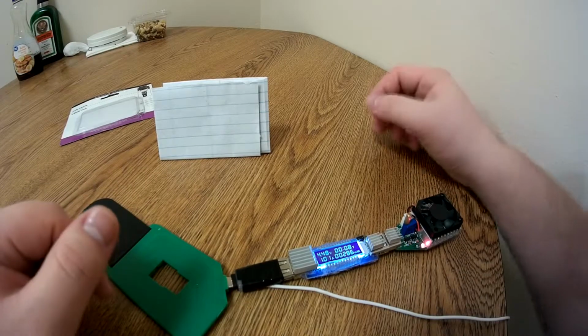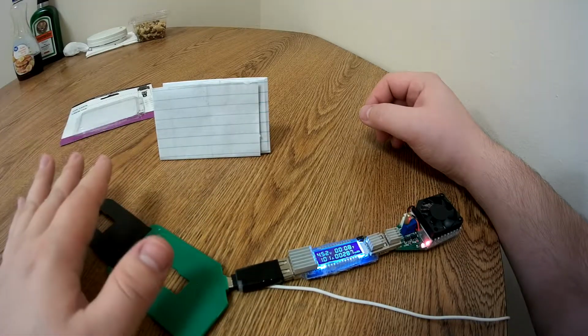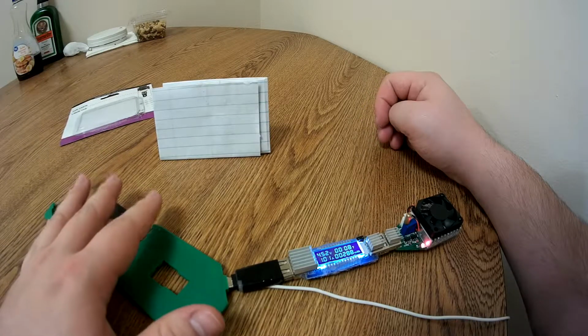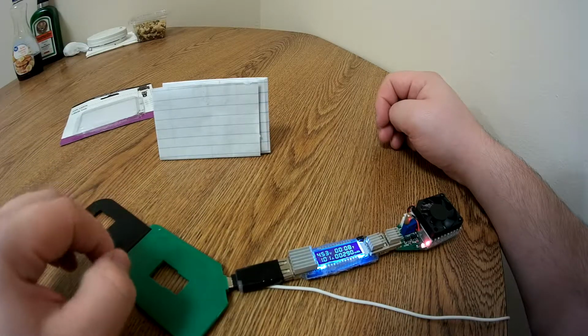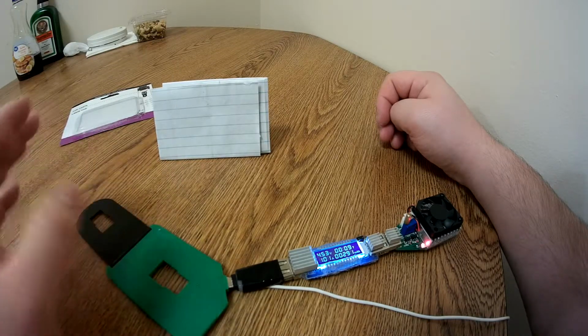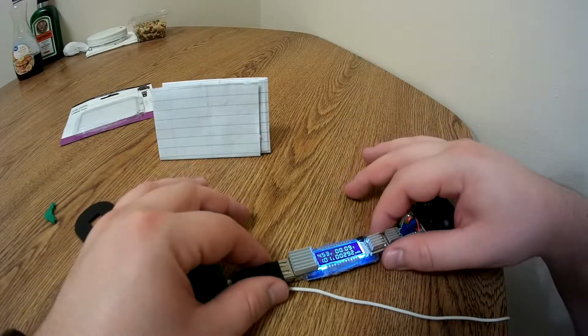Which to me is an indication that this is a 1 amp rated cable, because the lowest that you want to go on your voltage for cables for USB charging compliance is 4.4, and that's absolutely as low as you can possibly go in terms of the specifications. So if I crank this anything above 1 amp, the voltage is probably just going to fall off a cliff. So this is a 1 amp rated cable.